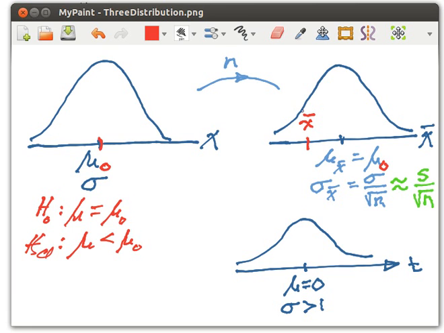So is this X bar far enough to the left that it would be very unlikely to occur if the mean of this population was really mu zero? Or is it still close enough that we can't really throw that option out?